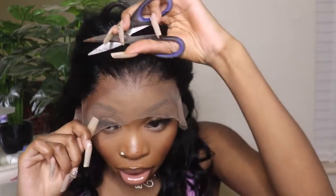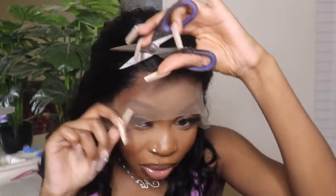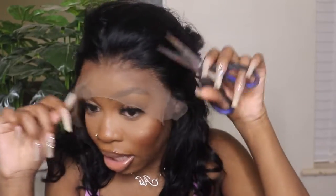Hair actually comes pre-plucked. So I have not plucked this at all. Like, this is all plucking. I would say this bit's really, really plucked here. Like, they've really plucked the front here, but that's fine. It's all pre-plucked. So I'm doing no plucking today. Like, none. I did not pluck this. All I did was bleach the knots and dye this hair jet black. But, like, the hairline comes like this.